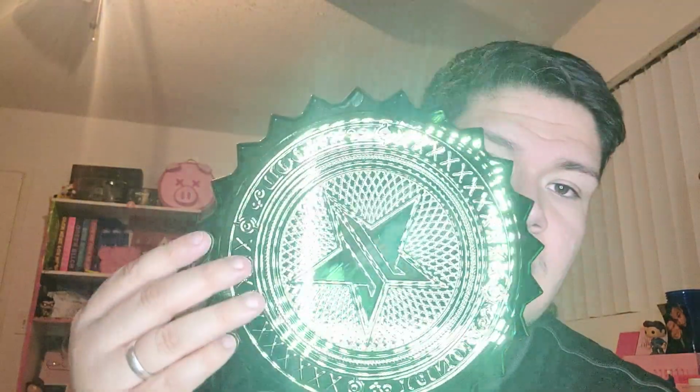But I'm running out of space. Not that I'm gonna throw these boxes away, I don't know what to do with them, because they're up in my closet, but I'm running out of room. But we have the soft touch, and we have the chrome, which I think by far is my favorite. It's gonna go nicely in my chrome section. I don't know if I'm gonna separate them, but these are the two mirrors. Beautiful mirrors.